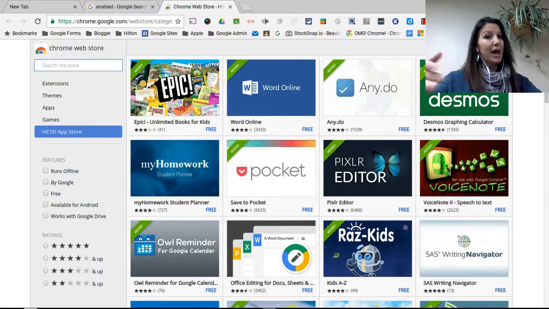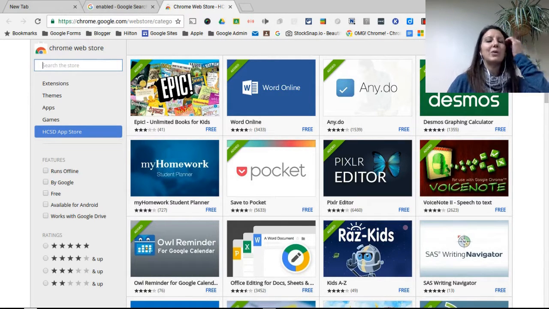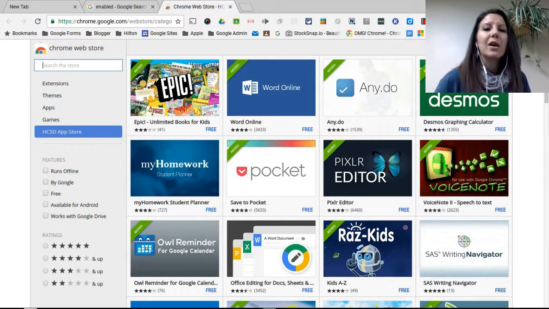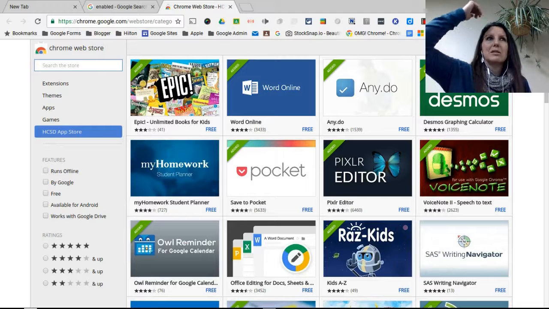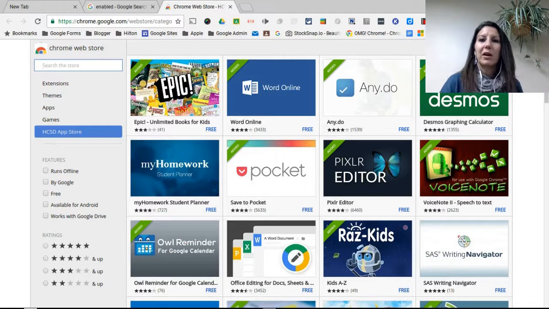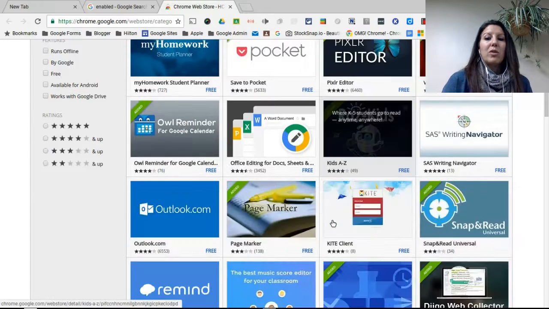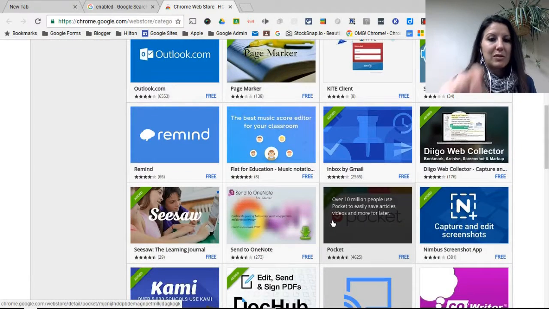We can add other apps to this that you want, but really what an app is on a Chromebook is just a pointer to a mobile optimized site. It's just a bookmark, if you will. These are the only apps that students can install.